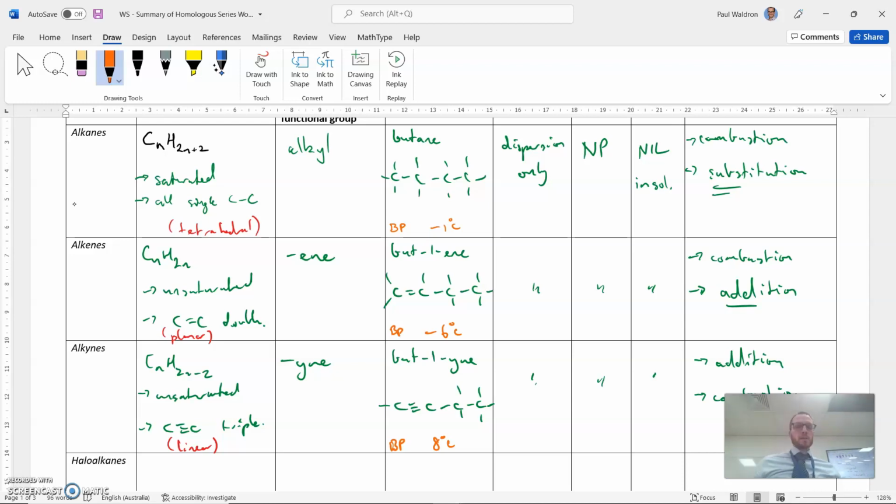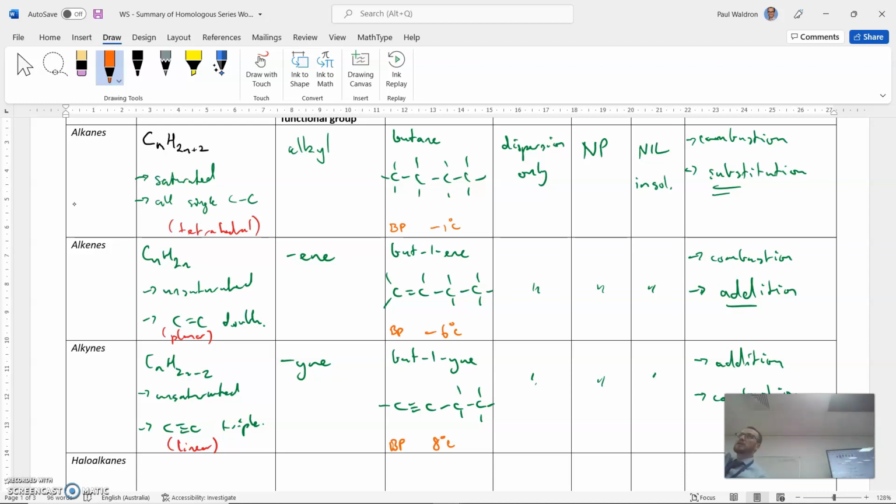So alkenes have the lowest boiling point, followed by alkanes, followed by alkynes, generally speaking. Some exceptions to the rule, so not all alkanes and alkynes will follow that pattern, but generally speaking. Cool. The other thing to consider is the position of the double or triple bond. What effect does that have on the boiling point?